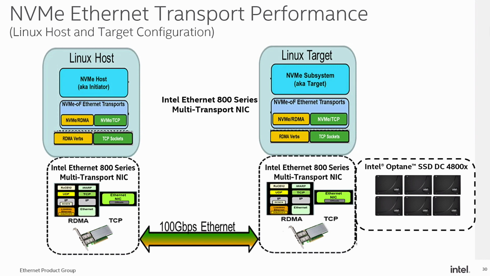And for the storage on the target side, we put 6 Intel Optane SSD DC P4800 drives, which are very powerful with high IOPS, so that we don't get into a drive bottleneck. And we use two 2x100 gig Intel Ethernet adapters on each side, so that we can measure the performance of this end-to-end configuration. The purpose is to measure the performance of a true 100 gig connection running NVMe over Fabric with different Ethernet transports.